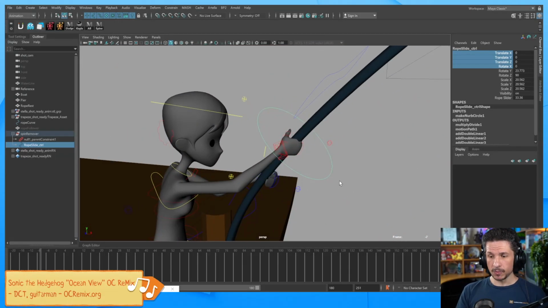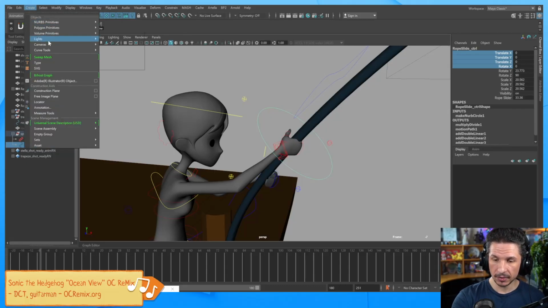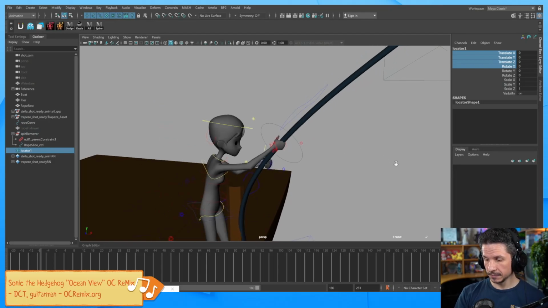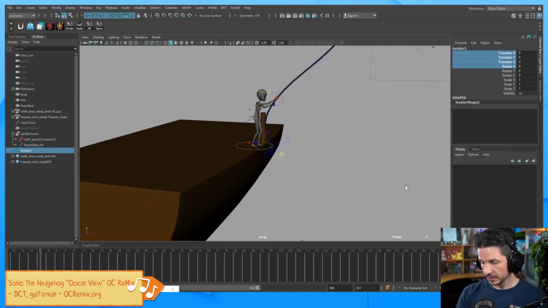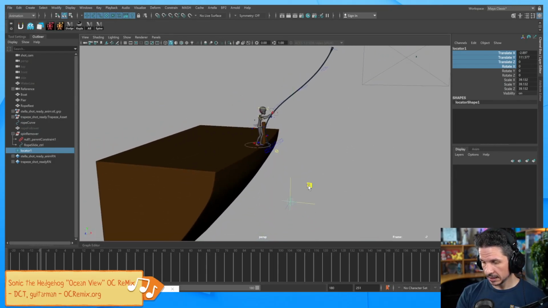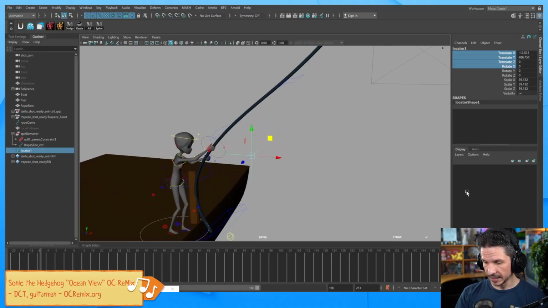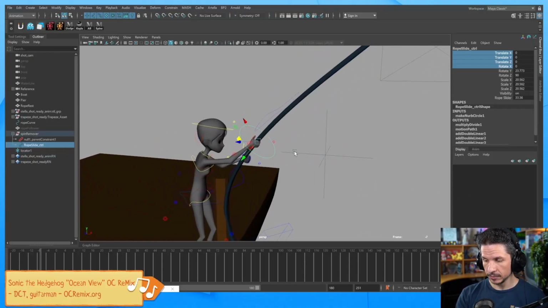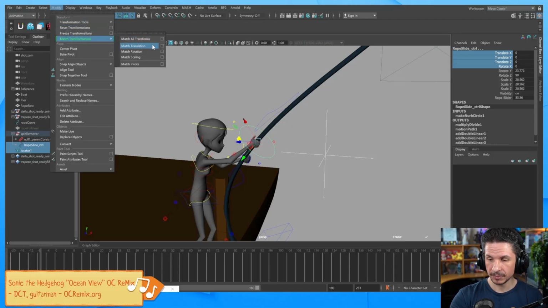But I do want a few more controls. So I'm going to create a locator and boop, right there. We're going to create a locator in the center of the control ring here. So let's take this locator. I'm going to match it to the control ring. So select the locator, then the ring, modify, match transformations.